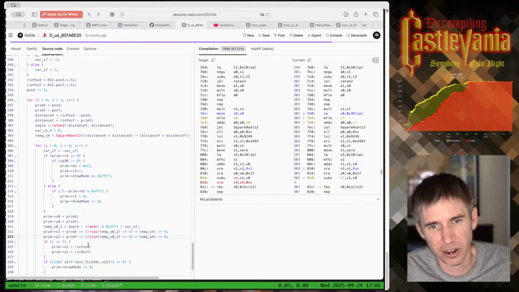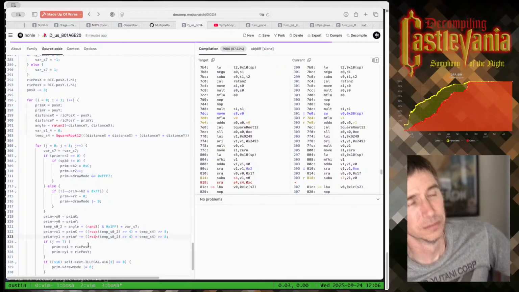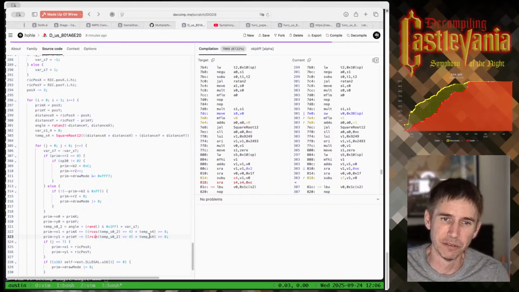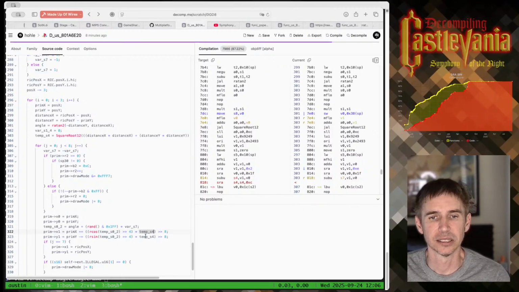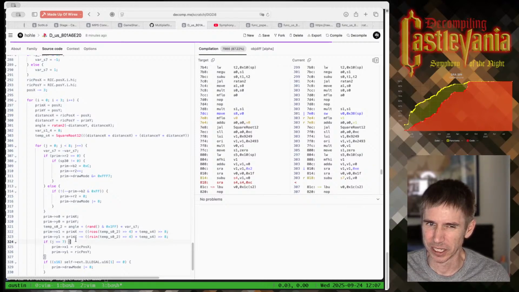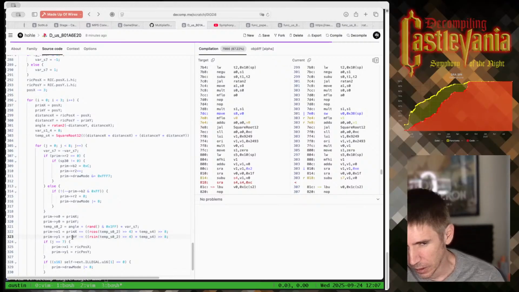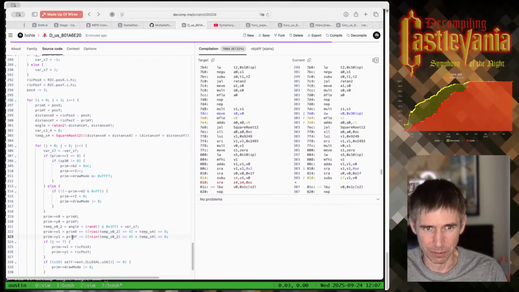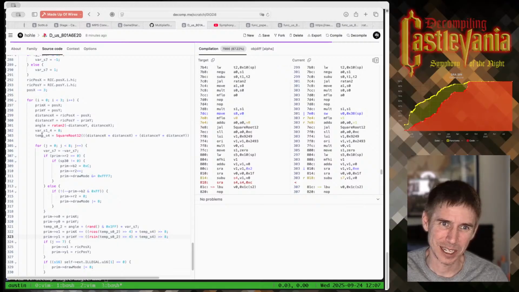And then they're shifting all of the fractional portion off eventually. What they're left with then is the integer portion of that calculation, which they're adding to prim x and prim y. That's kind of my thought as to what's happening.